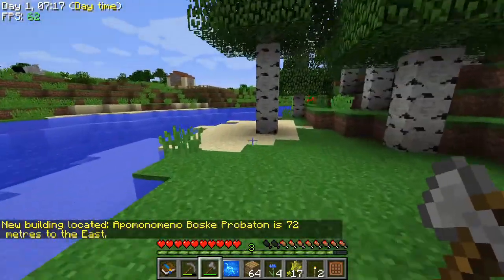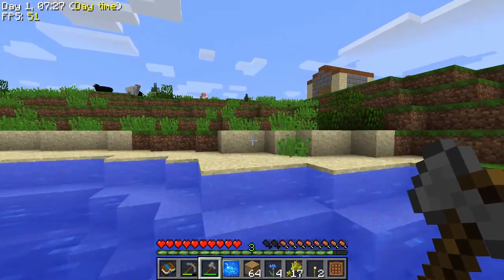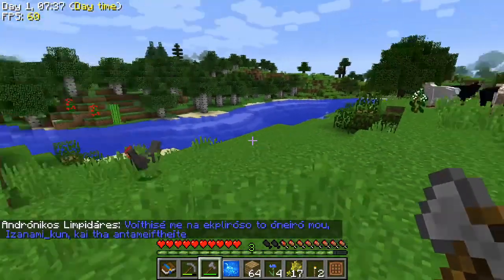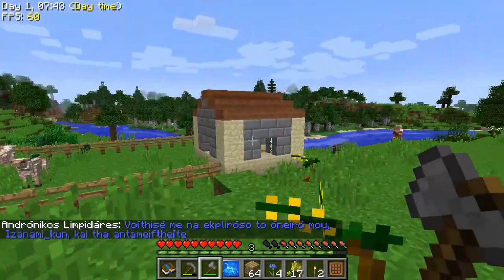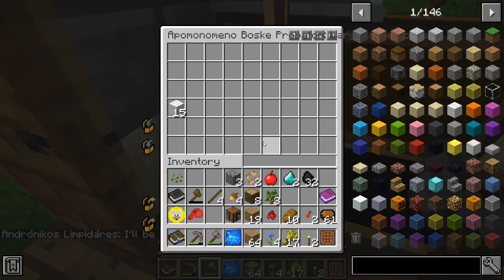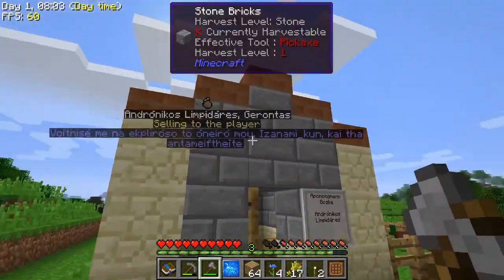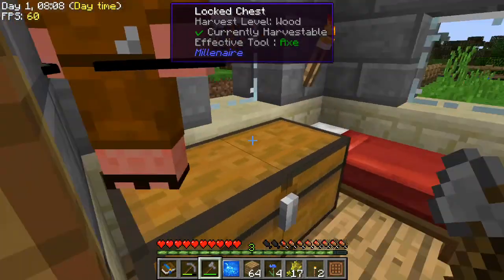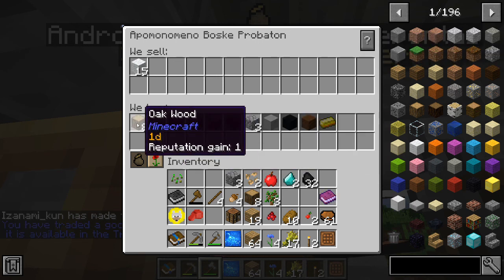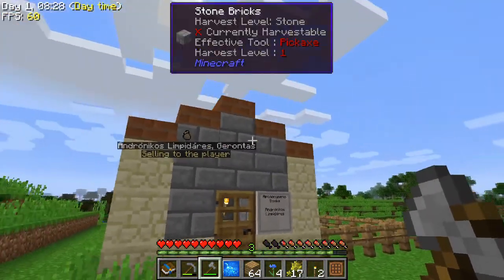New building located 72 meters to the east. That's convenient. He's speaking to me. Is this a town hall? Wool and some other stuff. Selling to the player. Oh, that's neat. And he'll come in and sell to me. I just go inside of his house and he's there.